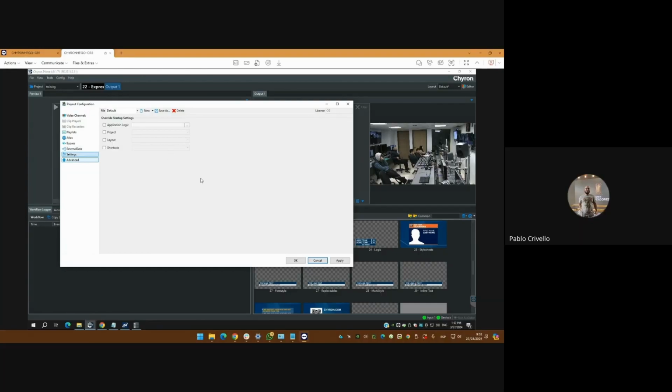Settings is for overriding parameter settings, such as application, project, layout, and shortcuts. If you have anything in particular that you would like to review or set up here, you would be able to do that. If we want to set up a specific project to load in Prime, we can set that up. For example, if you have an engineering project that you would like to load as soon as you turn on Prime, just to test parameters, you could do that. Layout: if you have a preferred layout, this is the standard layout as I showed you before, but you can modify all the mini windows on your layout, so you can dock them whenever you need to. If we need it, we can review that later.